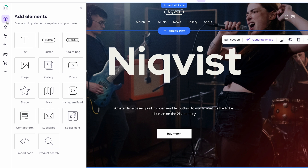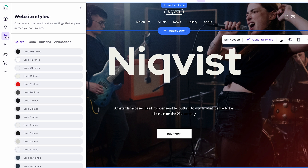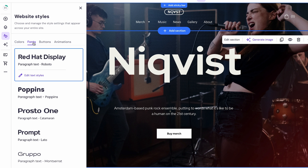As for the overall style, Nyquist is a template designed for a fictional alternative punk band. But maybe your music is more poppy and you want a brighter color palette for the entire site. No worries, let's navigate to website styles and change it up. To make everything even more uniform, you can head to the Fonts tab and pick out something that resonates with your music. Don't see anything you like? You can create your own by clicking Edit Text Styles.